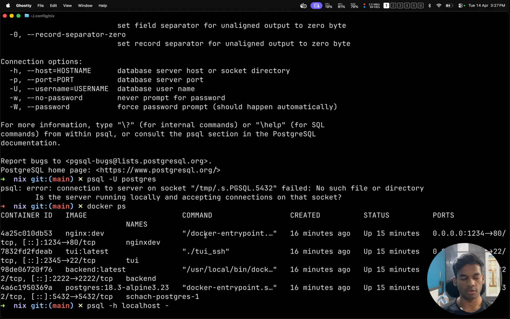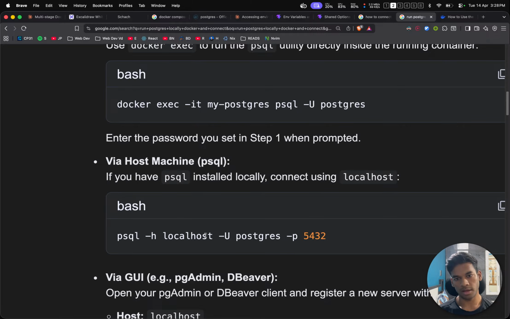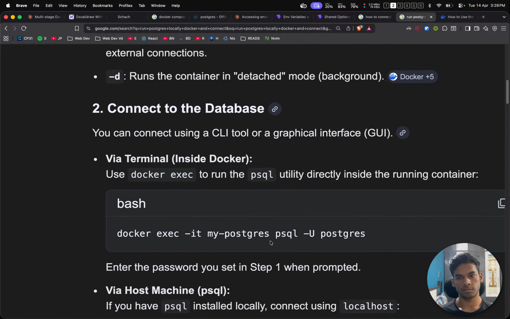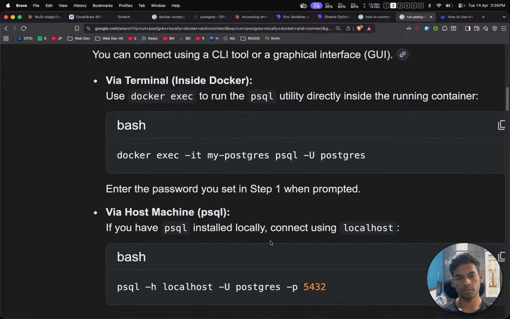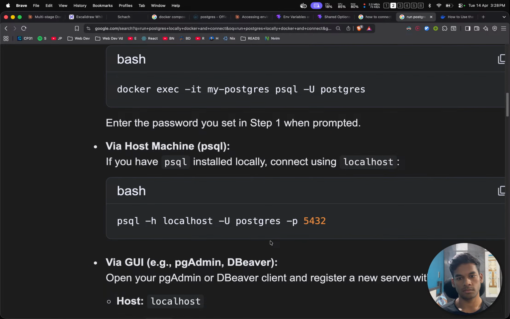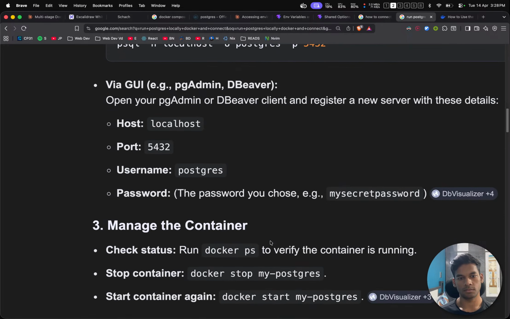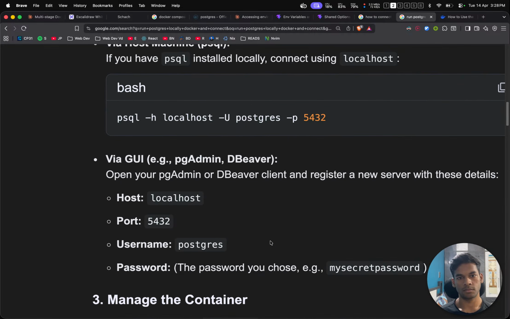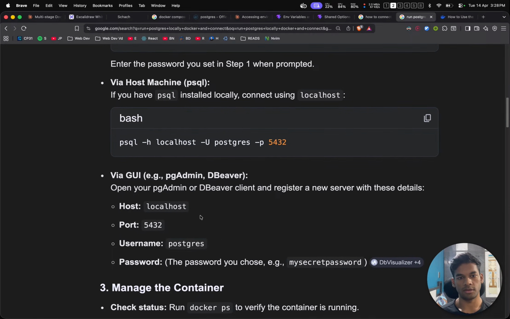But I guess that was not the problem, but okay. And username. I guess we are messing up with the username. Postgres. There is a GUI for PG.